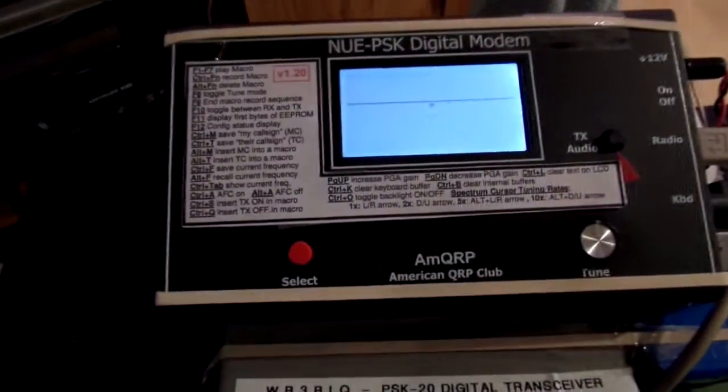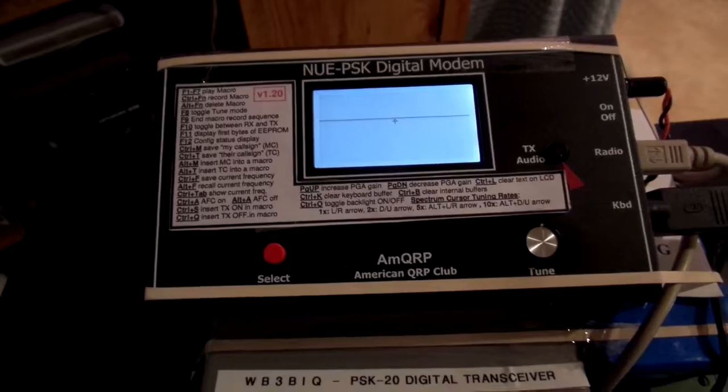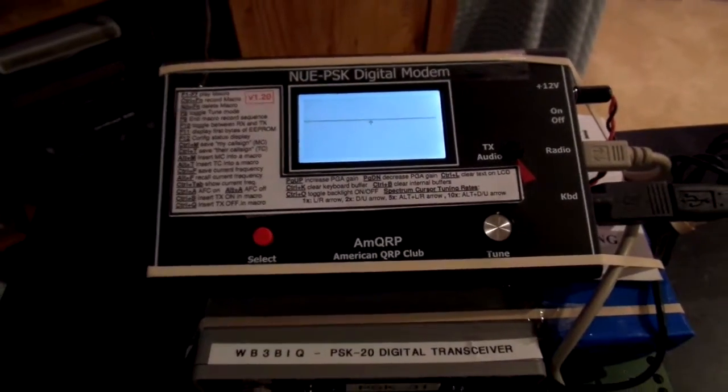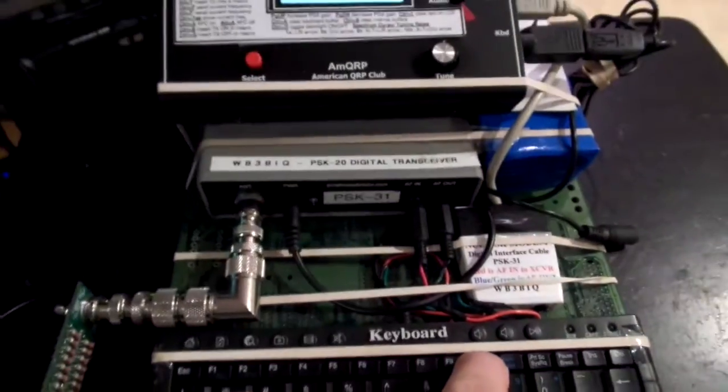Okay, we're all programmed here to start a CQ using the NUE-PSK digital modem. And we'll start the transmission by pressing the F10 key, which is programmed in to start the transmit signal.